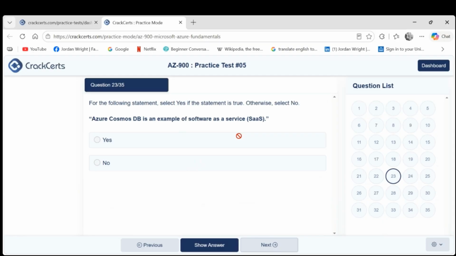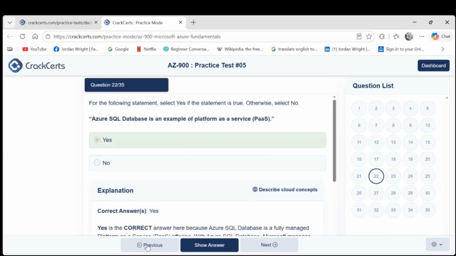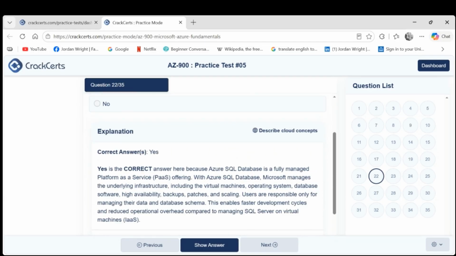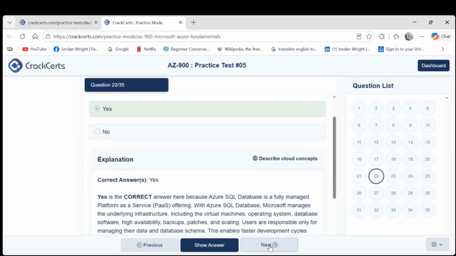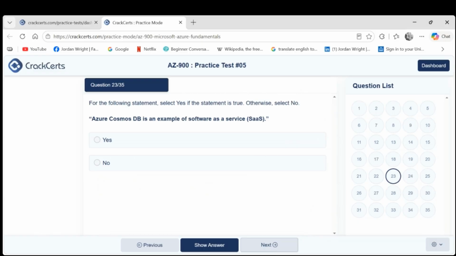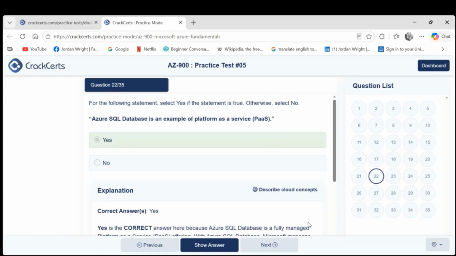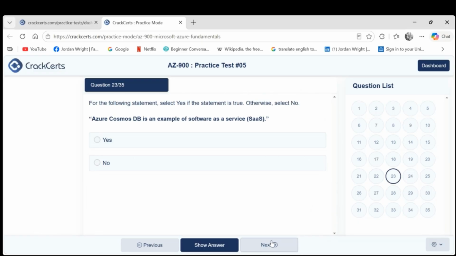Your Cosmos database, if we're going back to, hold on. Yeah, okay. Sorry. Yeah. So your database usually platform.